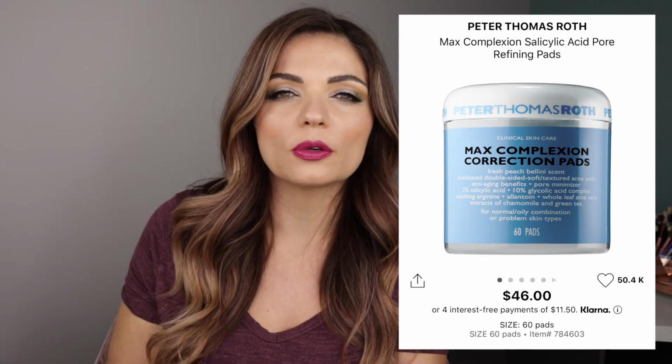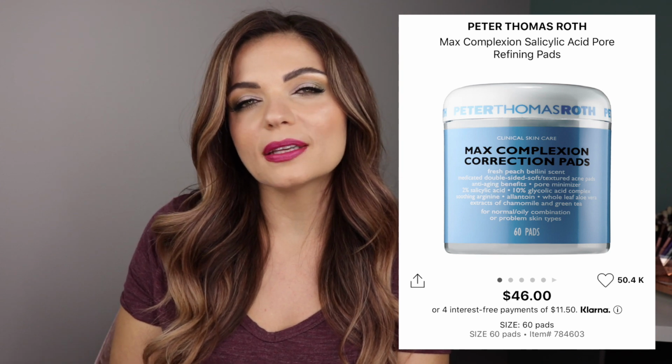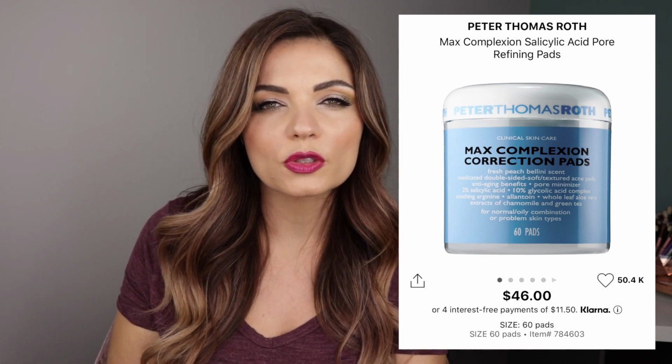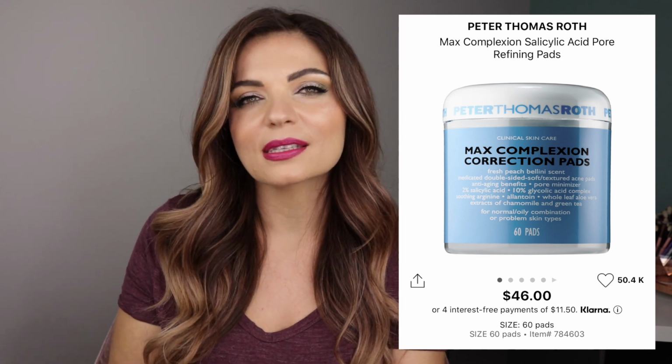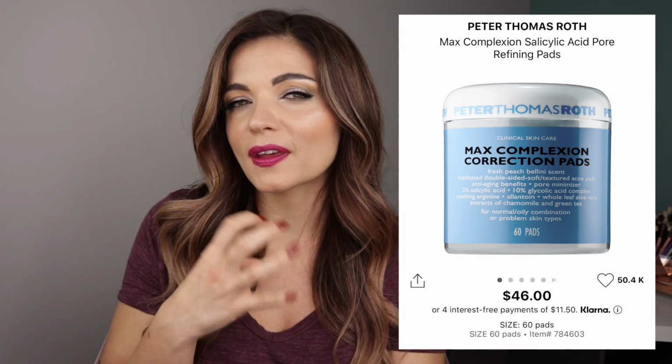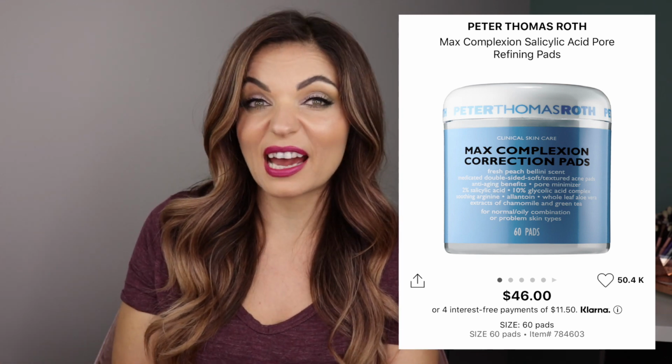There's really no excuse to not get this step into your skincare. So if you are looking for a quick way to get that surface exfoliation and also prevent breakouts, this is a great one. I find that when I use this, if I'm currently having breakouts or I feel like I'm starting to have them, it does help lower the inflammation and the duration that I have my acne.